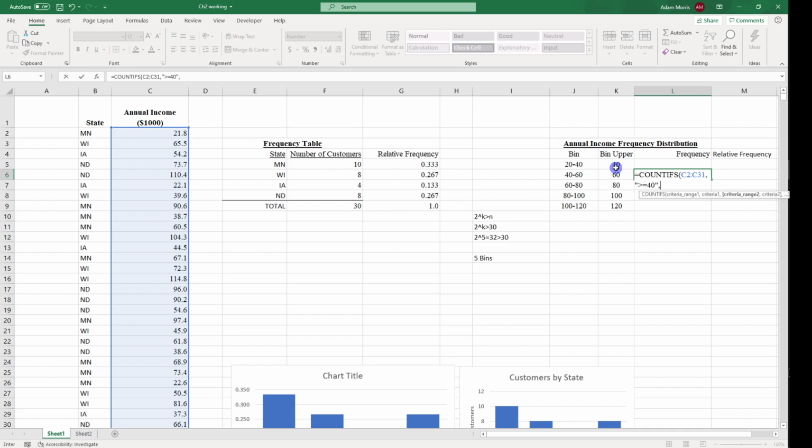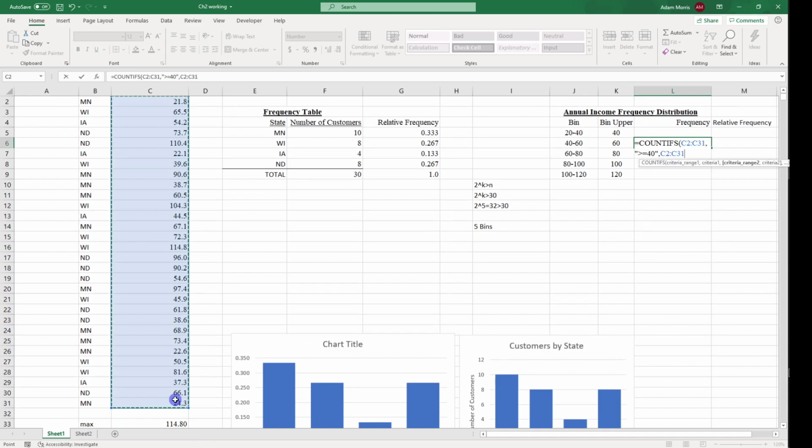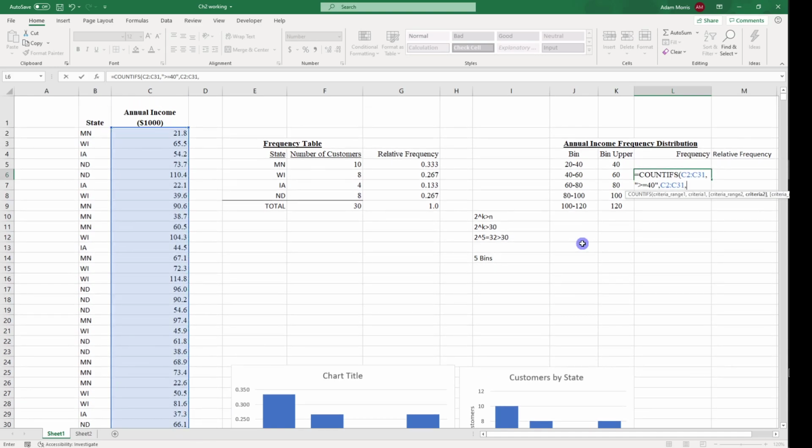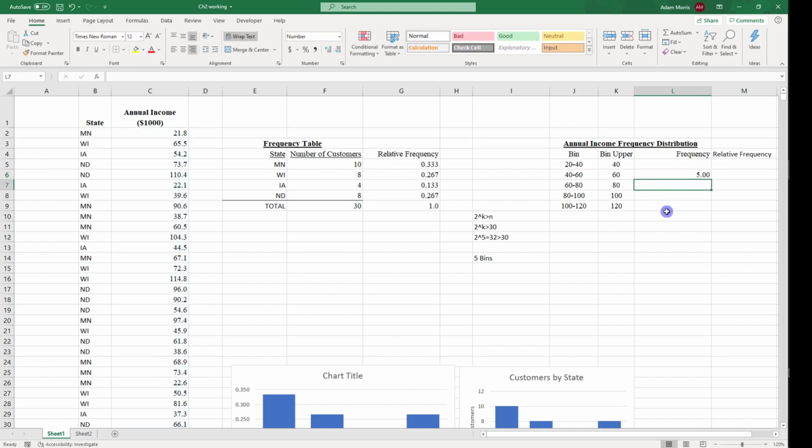And then my second criteria is going to be over the same range, and then the criteria is going to be less than. So I'm going to put that in quotes as well, less than 60. Okay, so here I've made that decision that the upper bound is not actually included in this bin.